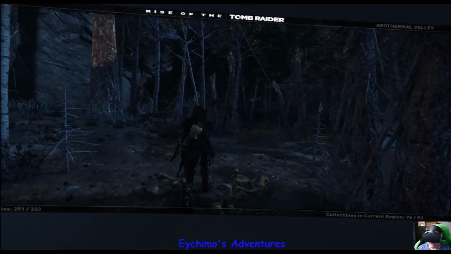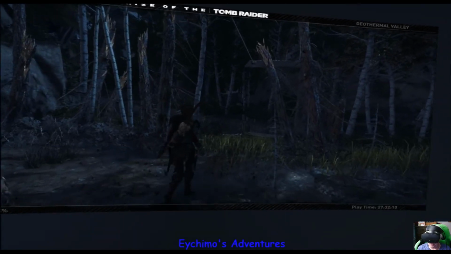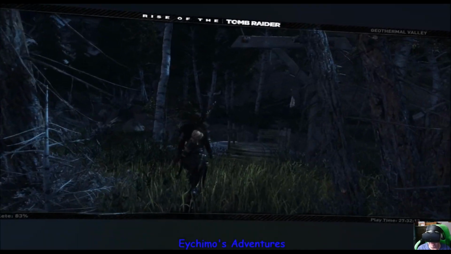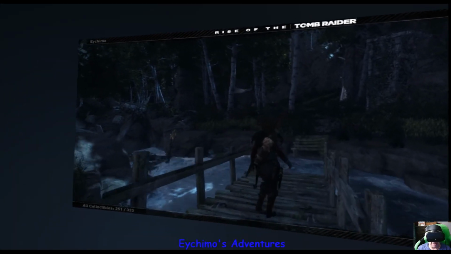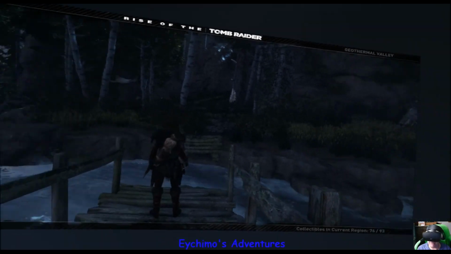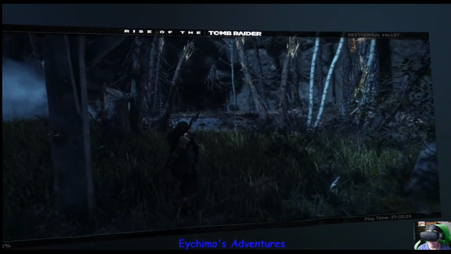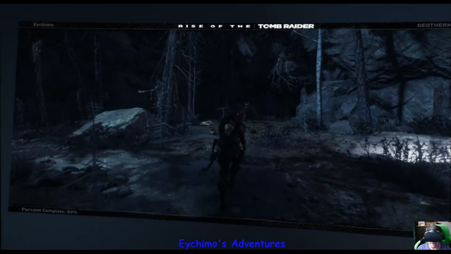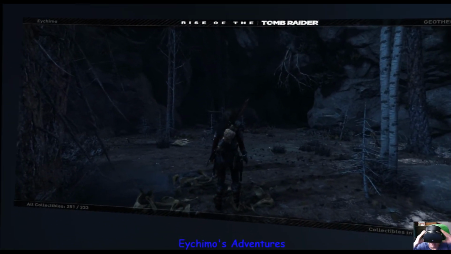Hopefully this gets your things fixed. I don't know. If it doesn't work out, let me know, and we'll go back and keep looking to find out what the issue is. I haven't played this in a while now, and I might have to come back in and replay the Tomb Raiders again, because they are just so much fun, especially in VR. Okay, we'll call it quits right there.